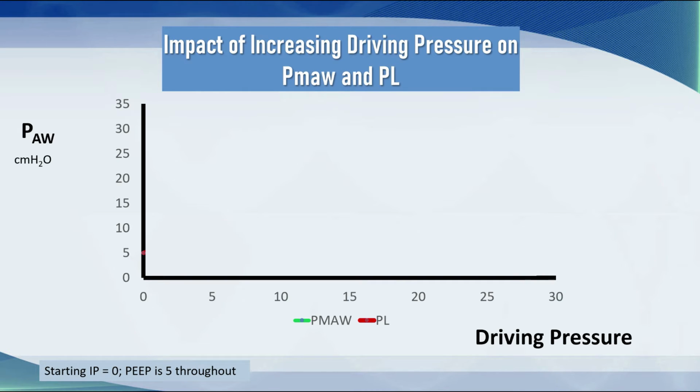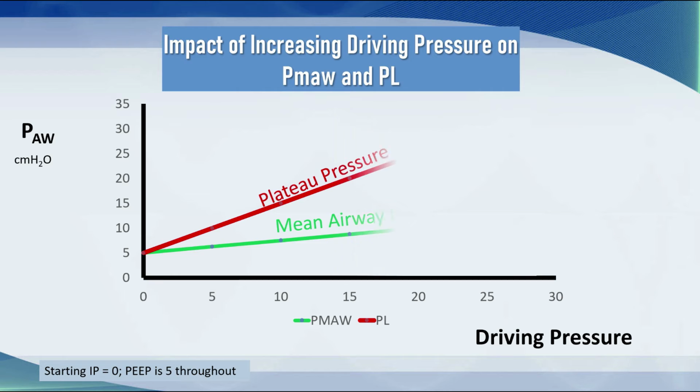Alternatively, you can leave the PEEP where it was at 5 centimeters of water and just progressively increase the driving pressure above where you started at 0. And let's see how that impacts. So you can see the plateau pressure, as the driving pressure goes up, the plateau pressure progressively goes up, but the mean airway pressure goes up quite slowly here because of the 1:3 I/E ratio, and as a consequence it doesn't track it as much and it doesn't go up as much as you might expect.